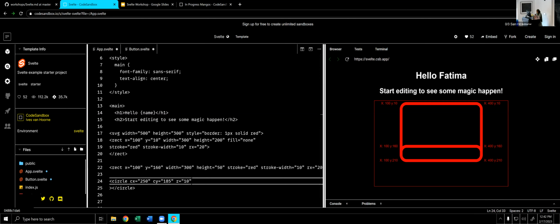So like I said, we added the radius. And then let's add a fill to this because we can't see it so far. So let's say fill equals white. And if you can't tell already, I'm building towards a computer screen essentially, just so that it's a little fun, not just random shapes.